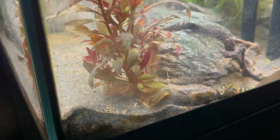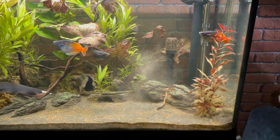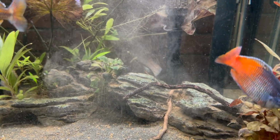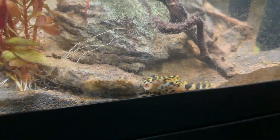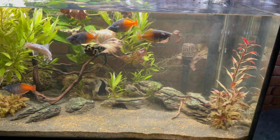Now, as I mentioned, it does get really messy because of the substrate. When she digs her caves, you can just see a big cloud of dirt that comes up, and all of that dirt goes all over the plants. And yeah, I'm not gonna lie, that part can be really frustrating to deal with. Sometimes I come downstairs in the morning and I can just see all of this dirt everywhere, and I just know that my Moray eel had a little rescaping session in the aquarium at night.